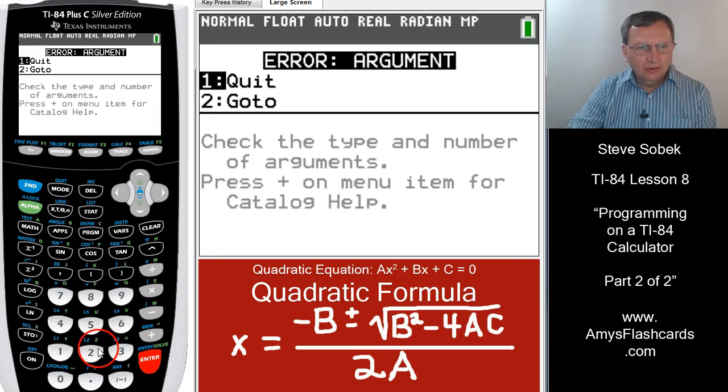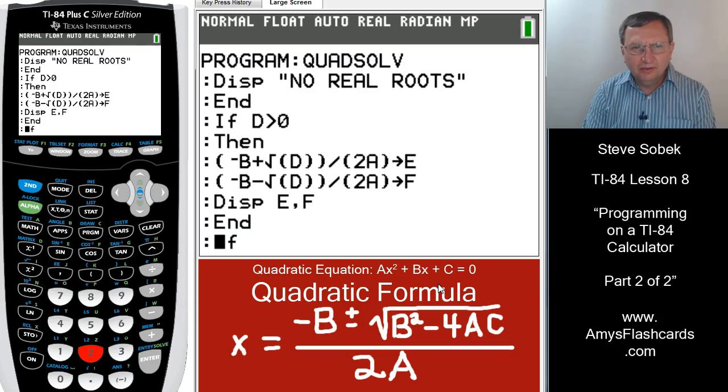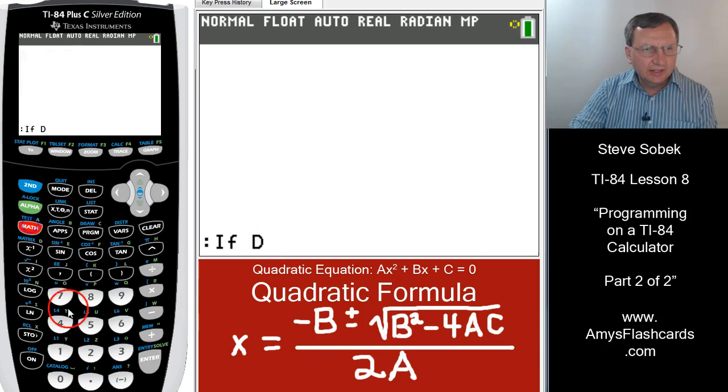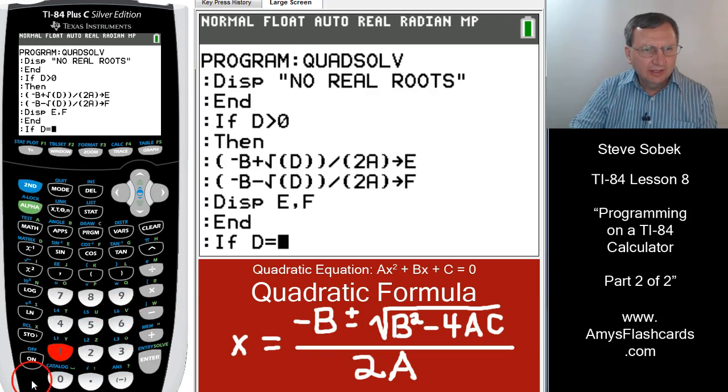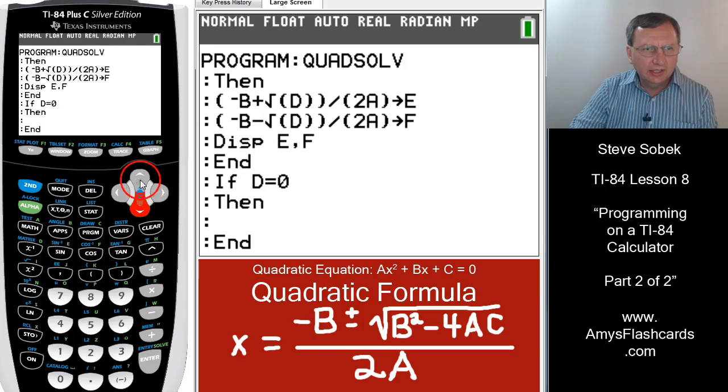So I'm going to type in a 2, and bang, it opens up the program in edit mode and goes straight to the line that has the difficulty. That's this if statement with a missing condition. And I'm ready now to hit my right arrow key and type in the missing condition. All right, that would be D is equal to 0, alpha D. Second test, number 1 is equal to 0. And let me go down here between the then and the end.